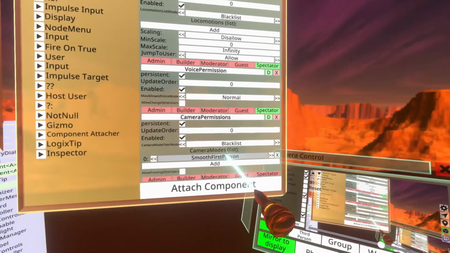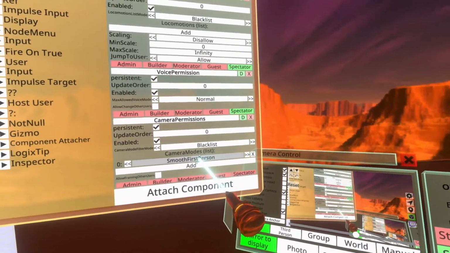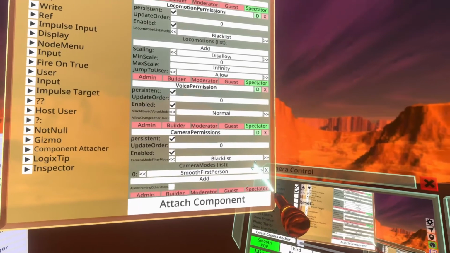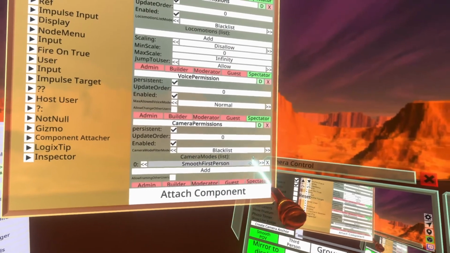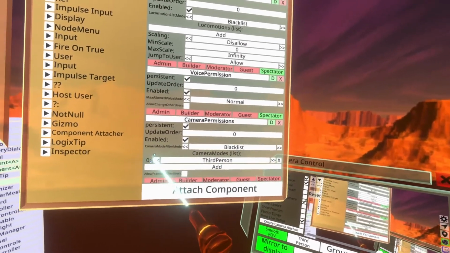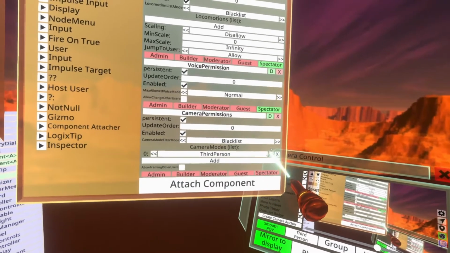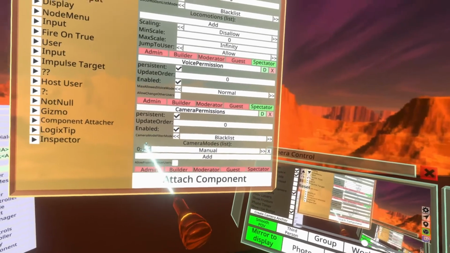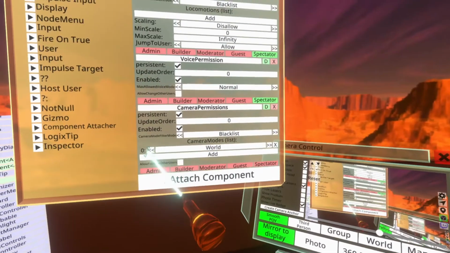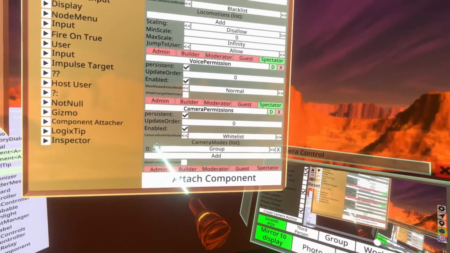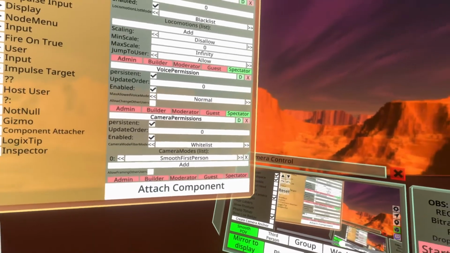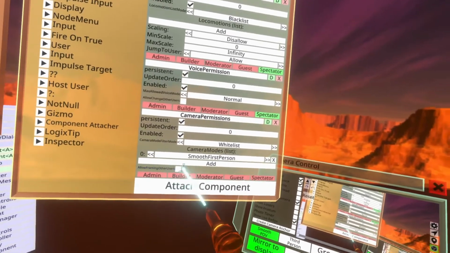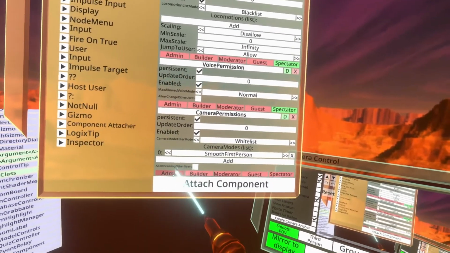This is great for round-based arenas where you're trying to figure out who the imposter is. Wink, wink, Max. Hope you heard this shout out. You should disable smooth first person. No, you shouldn't disable smooth first person, but you might want to disable third person or group or world or something like that, because you could leave cameras throughout there. So for Max's map that he's building, I would recommend you do whitelist and then first person only, so people can only see first person of their own perspective, and allow framing others should be unchecked. You can of course overwrite that for the admin and builder mode.